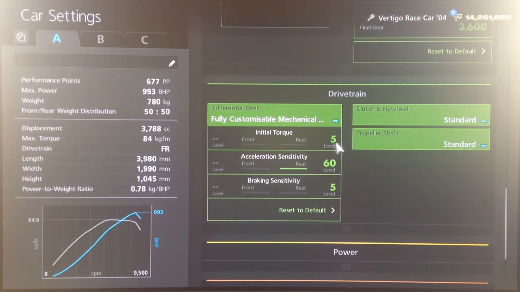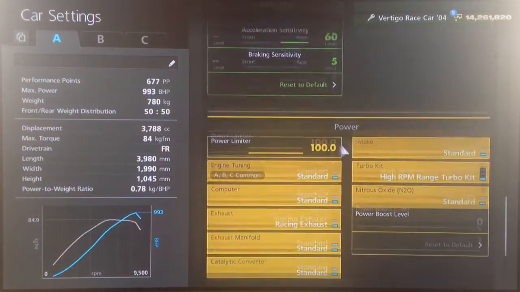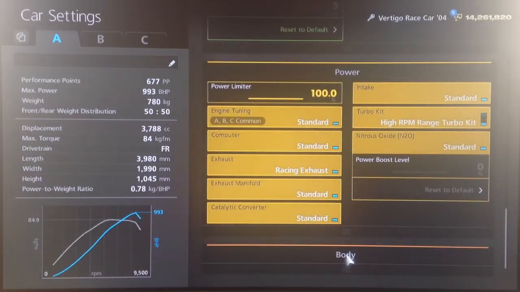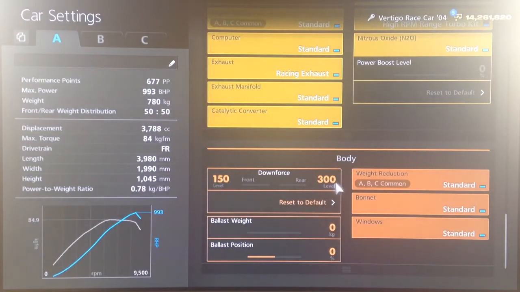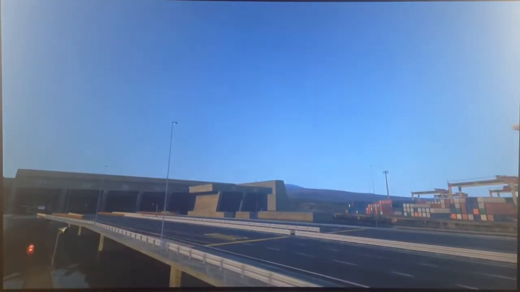prone to wheel spin. So low initial torque, high acceleration and low braking. You want your high RPM turbo and obviously your downforce as low as possible. Traction control is turned off as usual because it is quicker.